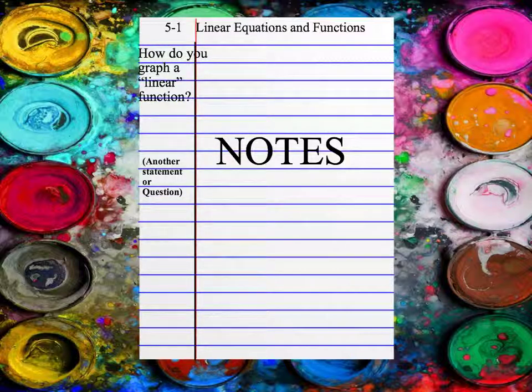And then remember, in your Cornell notes, you should have at least 2 to 3 sentences for your statements or questions. So you could add another statement or question if you have it from your notes, which is going to go here in a larger section on your paper. I just wanted to show you this so you understand how you should be setting up your Cornell notes, because some of you have great notes and some of your notes need a little bit of work. So please make sure it's set up like this.